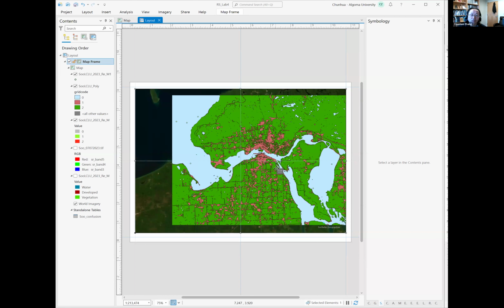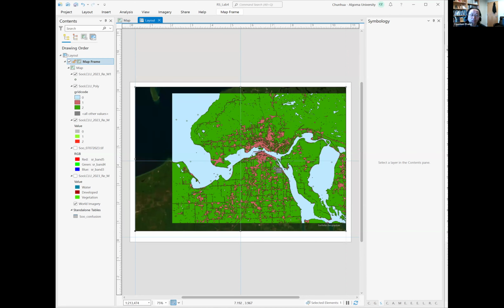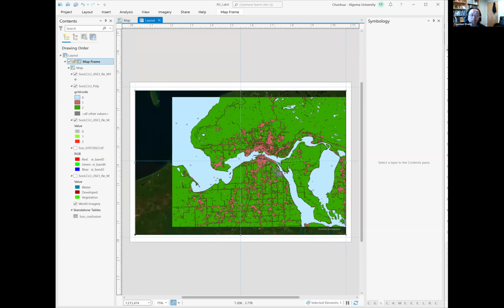Okay, so now you see here, we cannot adjust the location of the map within its map frame. So let's do it later. And I will show you how to resize the map frame, right? Place it on one of the squares.